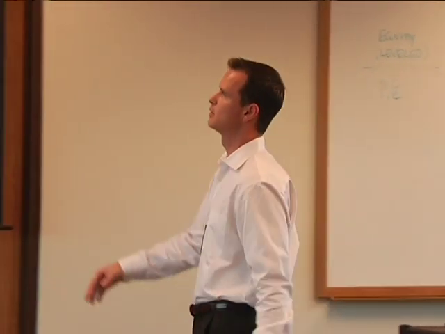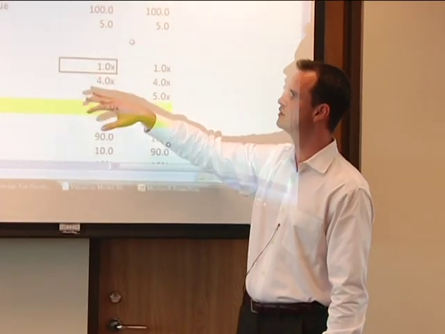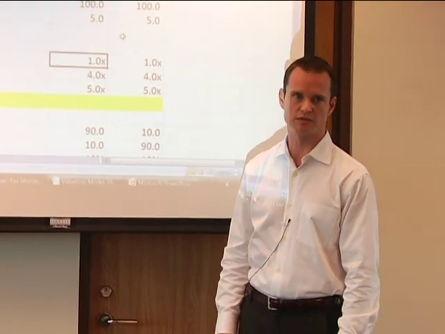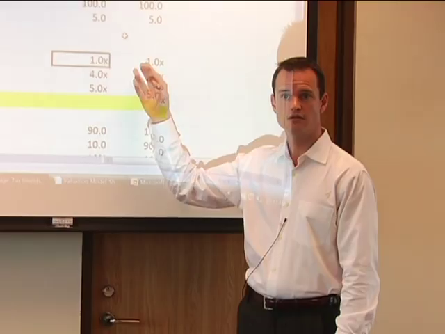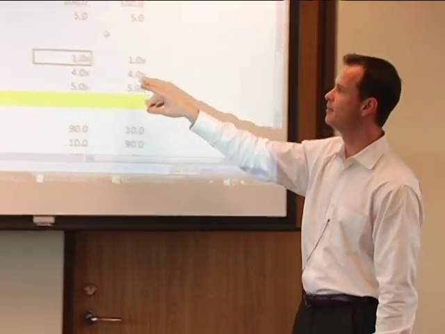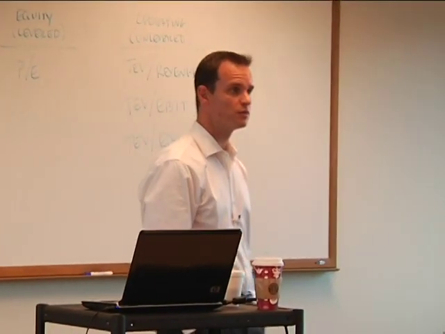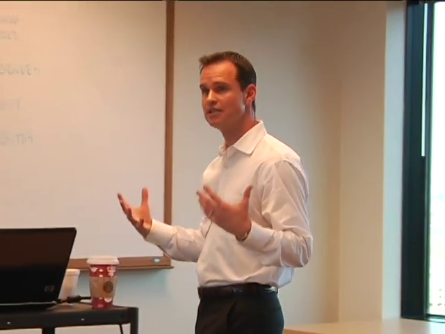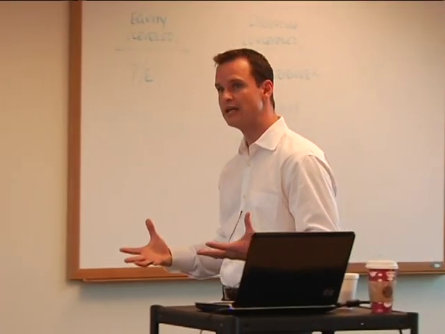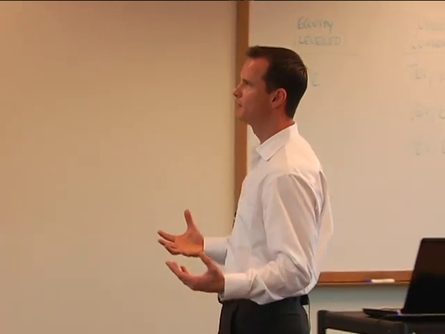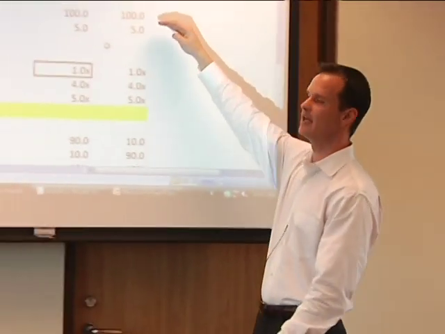So if we take total enterprise value of 100, divide it by revenues, gives us a 1 times multiple in both cases. Total enterprise value of 100 divided by EBITDA. Remember, EBITDA is 25, so we get a 4x multiple. Total enterprise value divided by EBIT is 5 times. Okay? Just as finance theory would tell us. They're the same from an operating standpoint. It doesn't matter how they're financed. They should be the same at the enterprise value level.